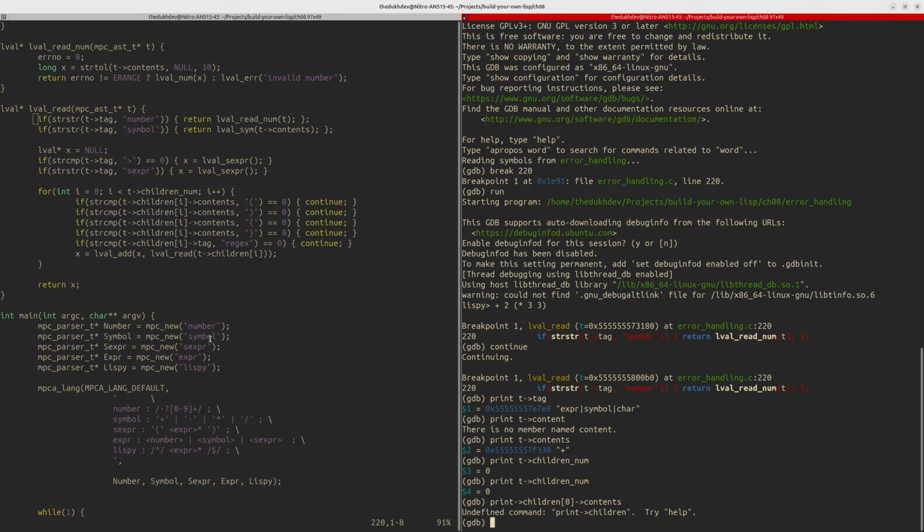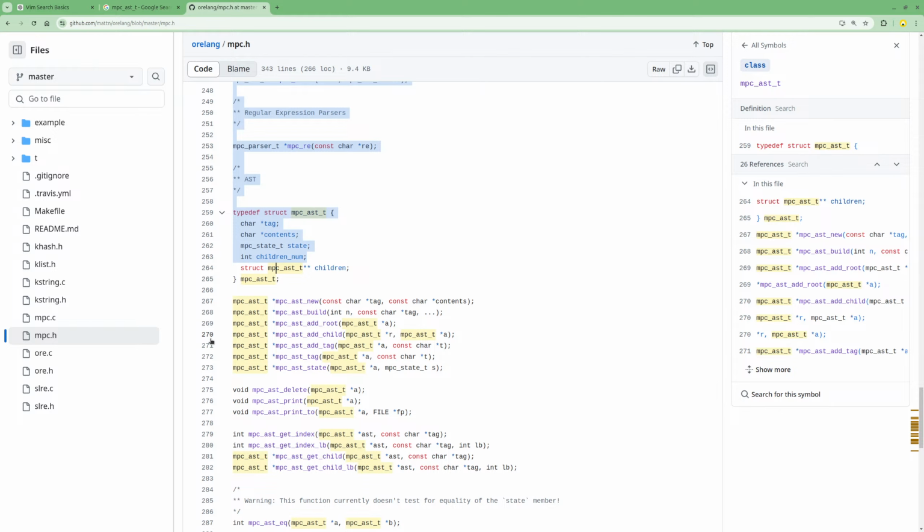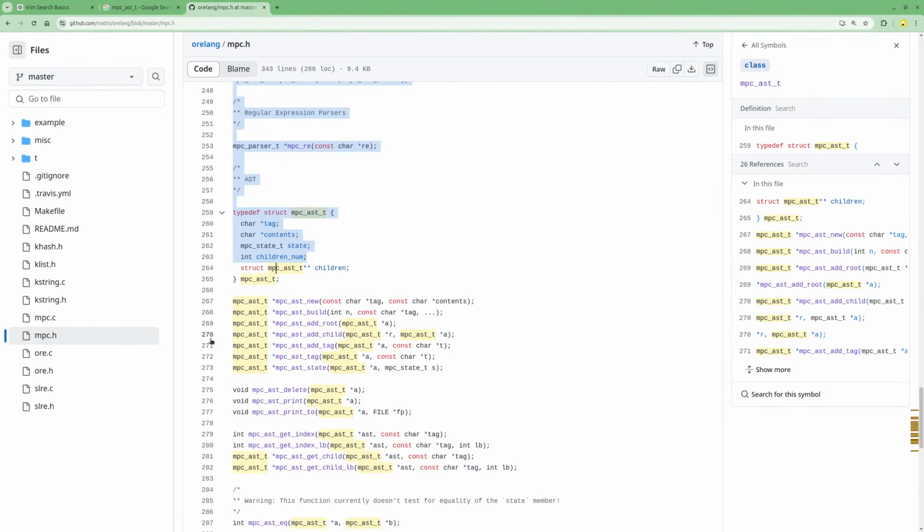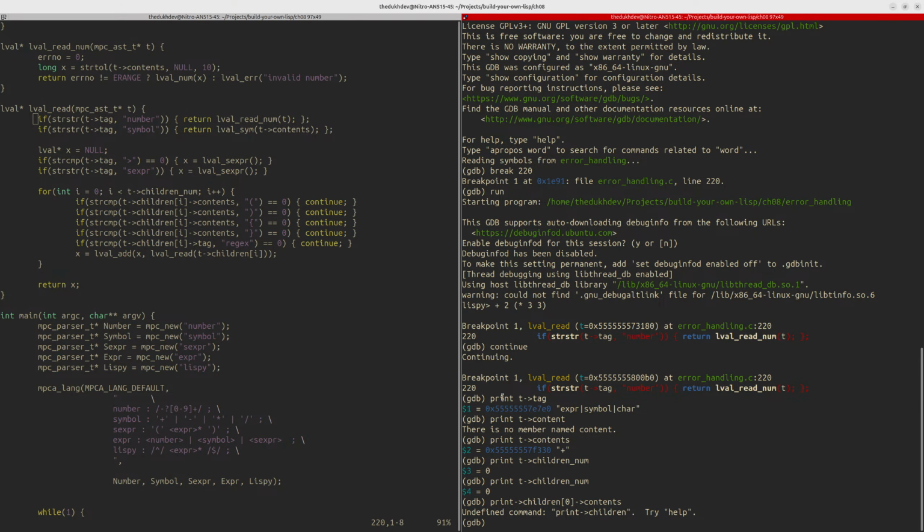Contents. Because it's not children, is it? It is children. Children. Ah, no, it's... Wait. Yeah, but this should work. It's an array.